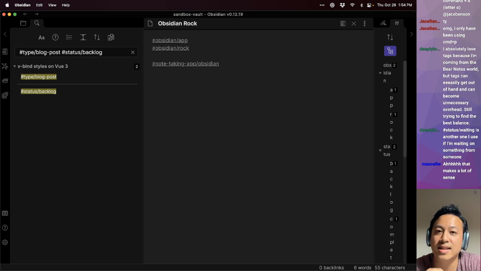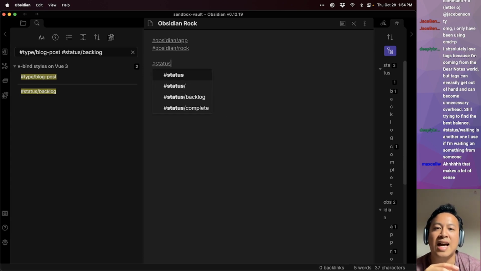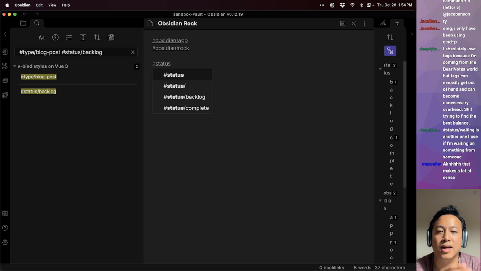And treating tags as attributes is key, because you're going to always want to know exactly what status is. You don't want to name one backlog, one icebox, one whatever. It's always going to be status backlog. And then the nice thing is there are apps to help with this. It's easy to refactor them too. So if backlog wants to be renamed to icebox for whatever reason, you can go through and just update that tag and it will update everywhere.